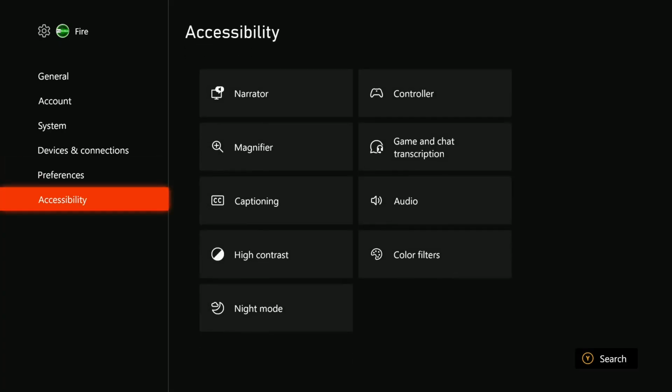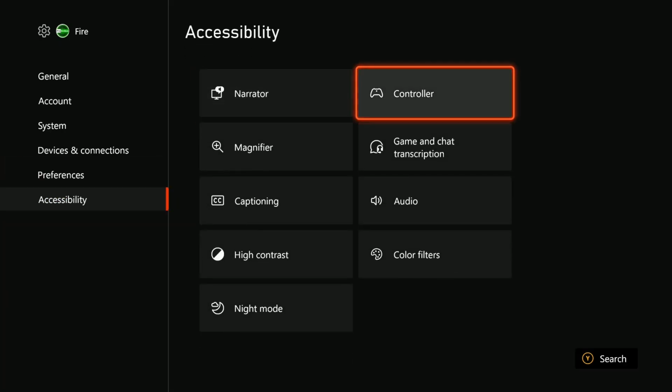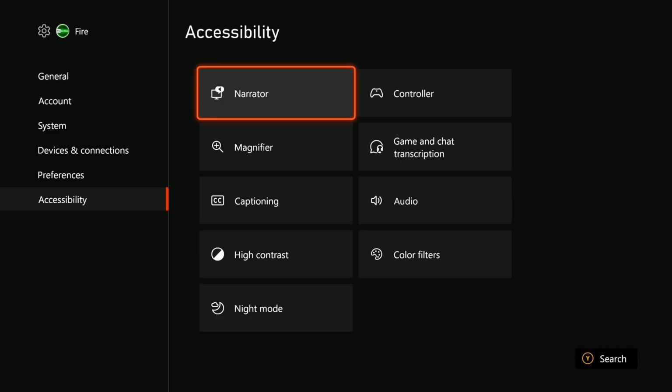And then accessibility. Accessibility is going to be a really good area if you have any accessibility needs. This is going to be if you have things like vision issues, color blindness, trouble reading, any of that stuff is going to be encapsulated here.